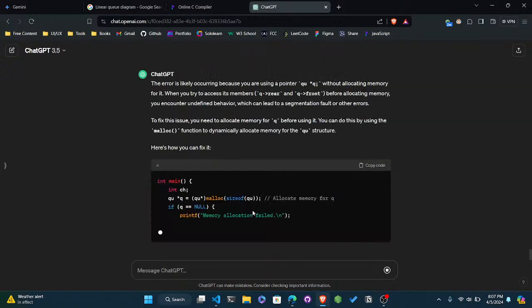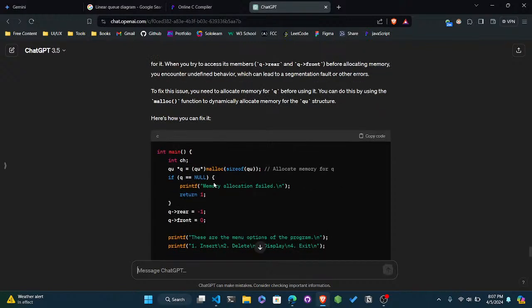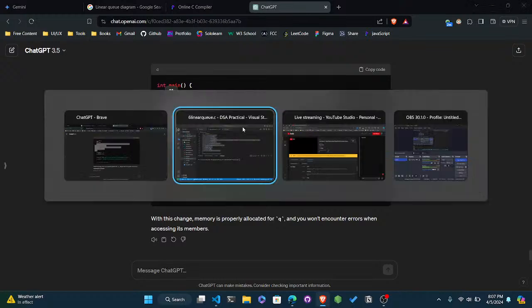Malloc function allocates for... oh, it should also allocate here in the main function, in the rest of the code. Okay, I got it. I see why there is an error.